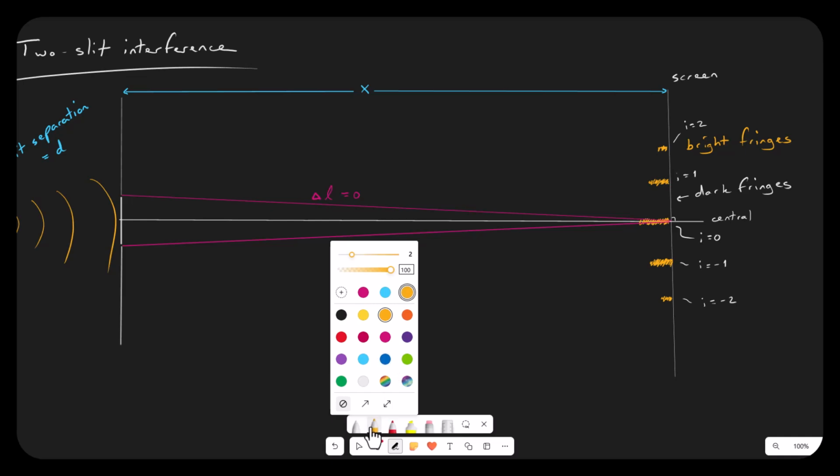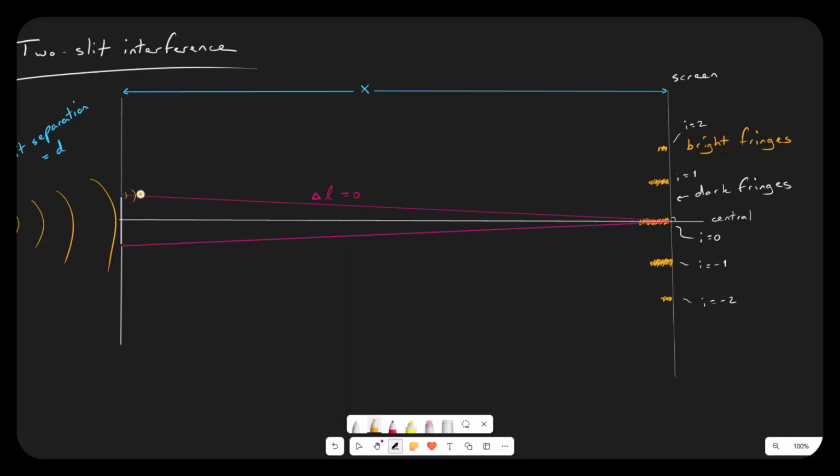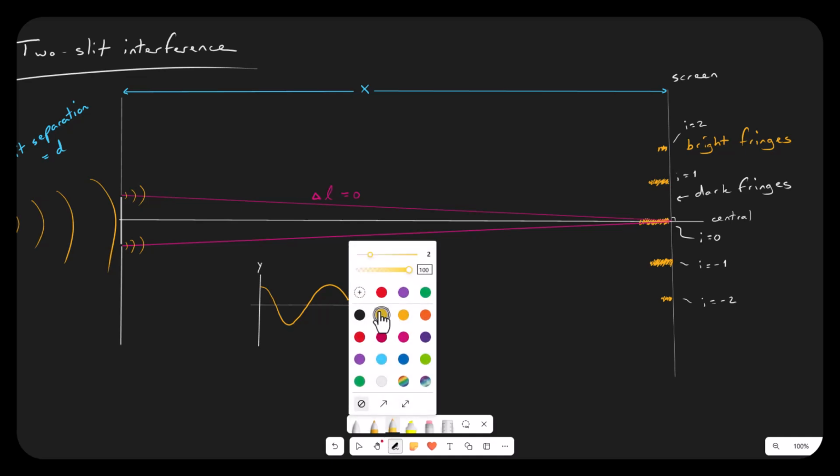What I do know is that the waves that are coming in here, again I said these are kind of starting over as waves again. These are in phase with each other, which means if I take a picture, the moment that this is coming through here, wave 1 is going to look like this. This is the oscillation versus the position. That would be my wave 1, and wave 2 is going to be right in line with it.